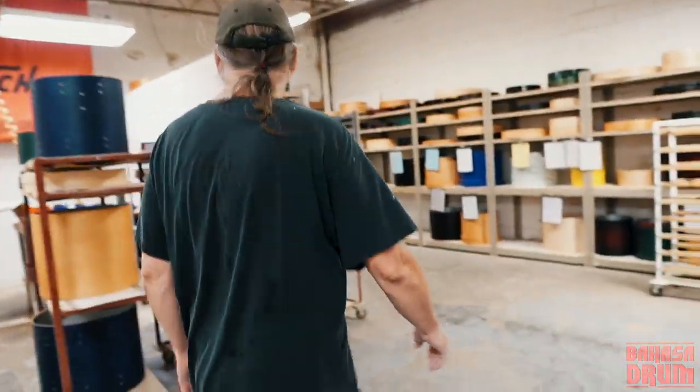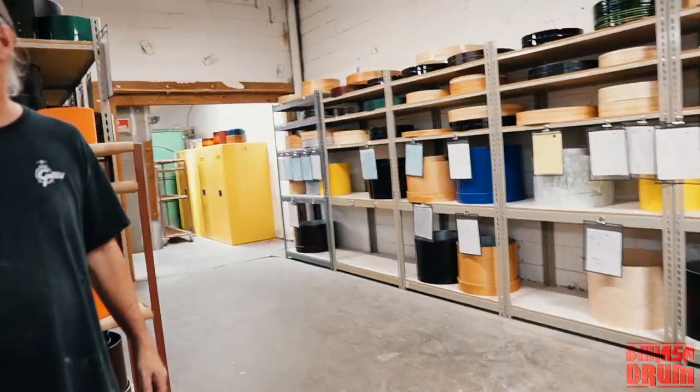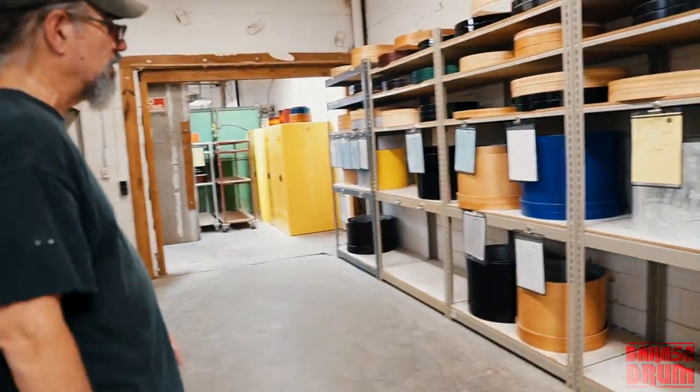Is it from China? I saw some. Pardon me? Is it from a different country, that machine? I thought I saw some like Chinese. Yeah. That machine was manufactured in Taiwan. Oh, okay. By a company called VLT. They make a bunch of drum building equipment. But a lot of people use it.